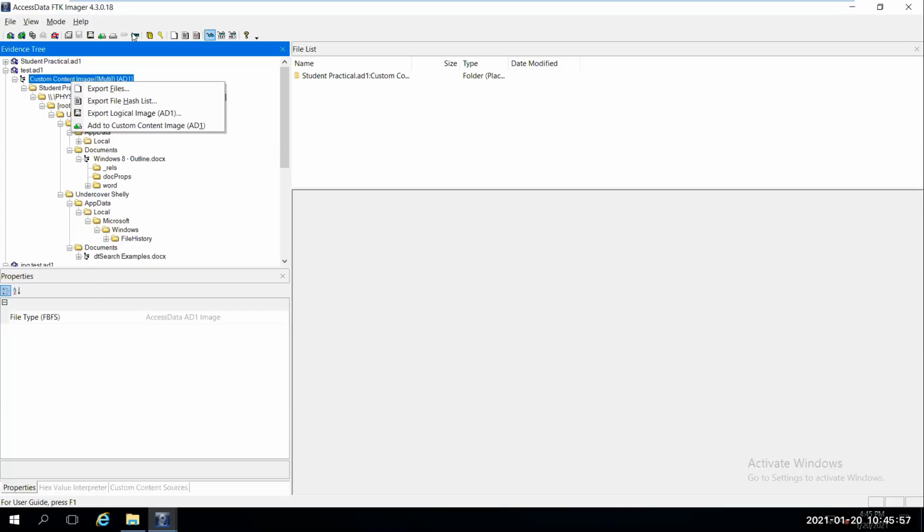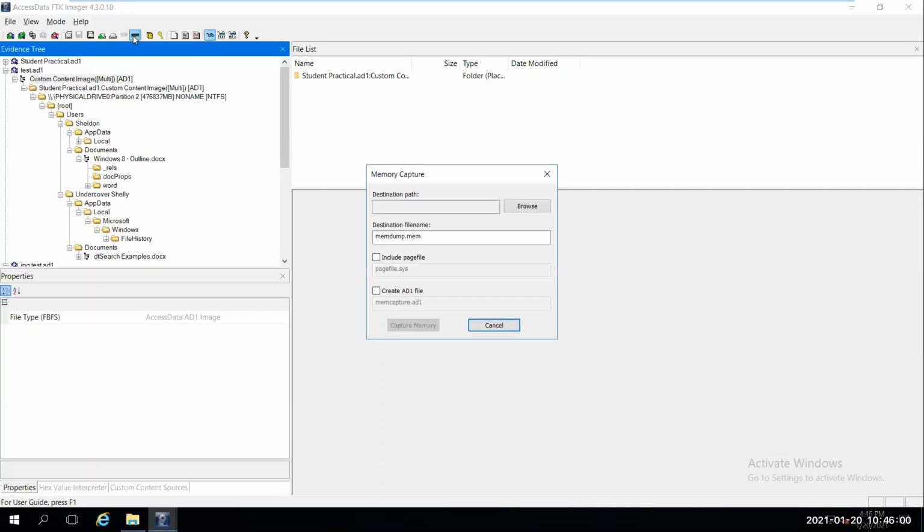And the first is the guy up here, which allows you to take a memory capture of the live running machine. So if we are dealing with that incident response style investigation, we're going into a location, the machine is running, we need to do a triage, we need to do a preview of the evidence, or even take a forensic image, we can also take a copy of the running memory from the live running machine. FTK Imager allows us to do that with no problems whatsoever.